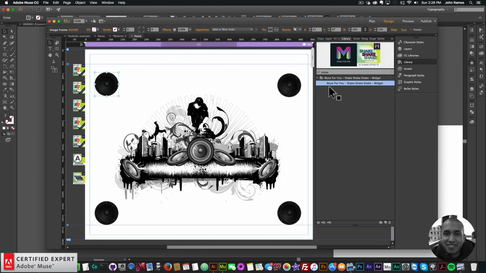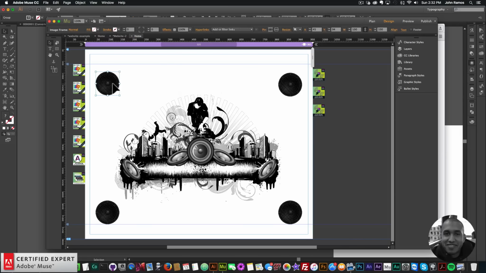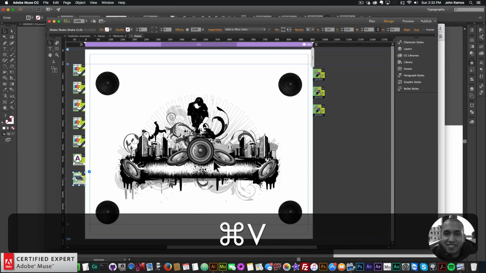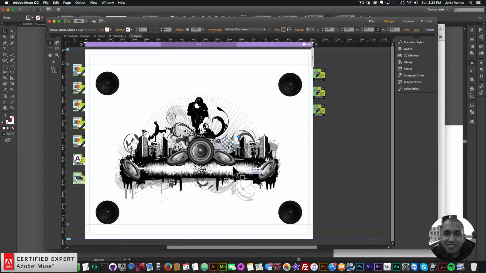I'll change the instance number to 3 and the audio and the graphic style name to audio 3. Okay, and so now what I want to do is assign graphic style names to each of these. We can see that in the widgets it's audio 1, audio 2, and audio 3. So I'll click on the speaker, go to graphic style, and I actually just realized that I do need multiple instances of the shake widget, because to give them each individual audio tracks, they do need to have different instance numbers. So I'll create 3 different shake widgets, and I'll say shake 1, shake 2, and shake 3.